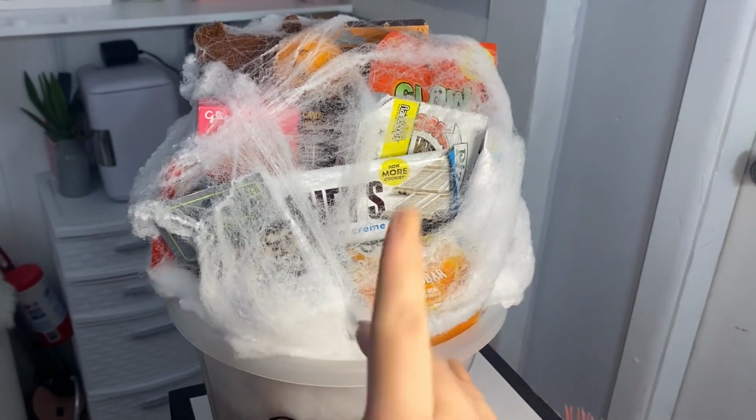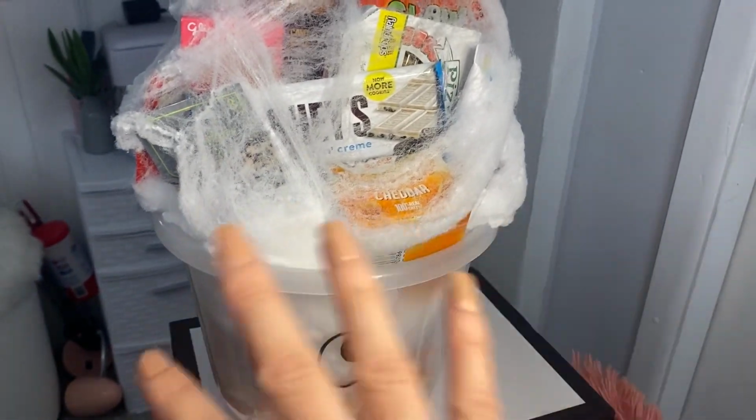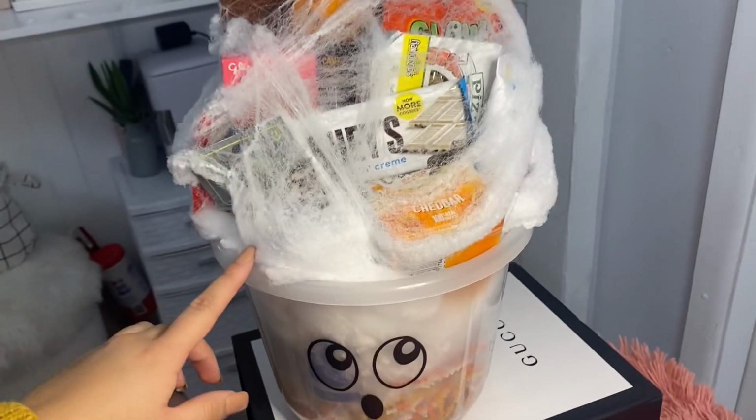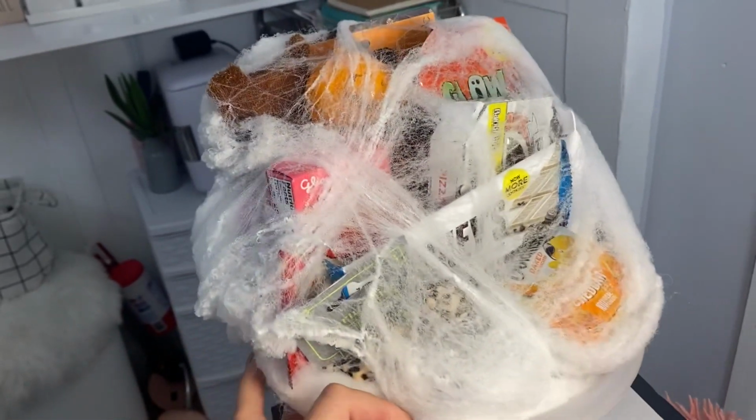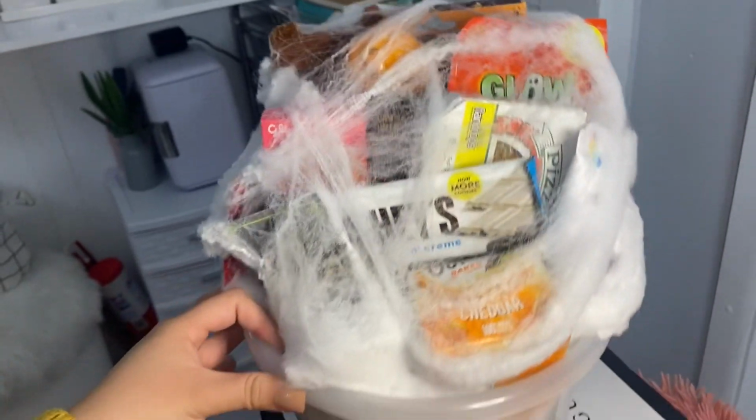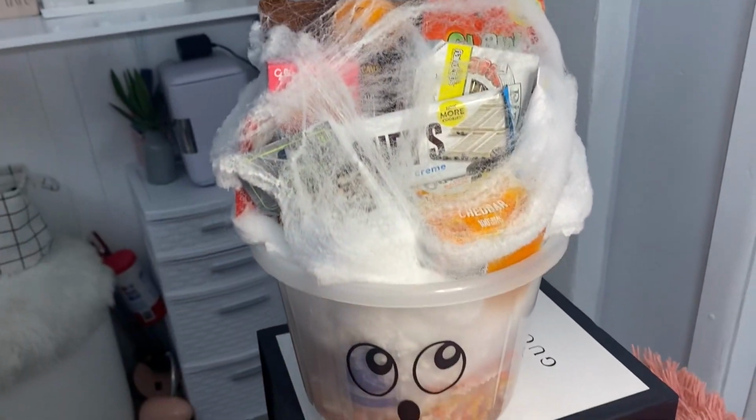Guys, this is so cheap. This is all in total about $20, $30. You can easily do this for somebody's birthday or Halloween for your boo thing or whoever. It's honestly such a cute idea and I love how it looks. It's obviously not perfect, but that's super cute.